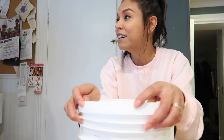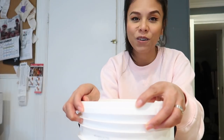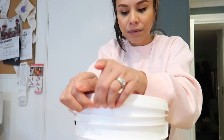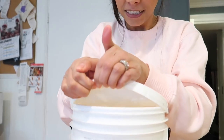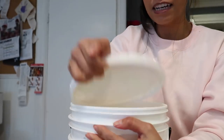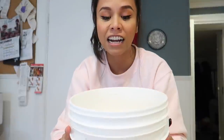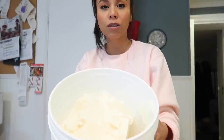So once that was discontinued at Costco, I decided to get a bunch of coconut oil from New Directions Aromatics, and that's where I get my coconut oil now. And when I bought all that coconut oil, I thought for sure I'd go through it really slowly, but this year was crazy. I have only a few pails left, so I have to buy more coconut oil.